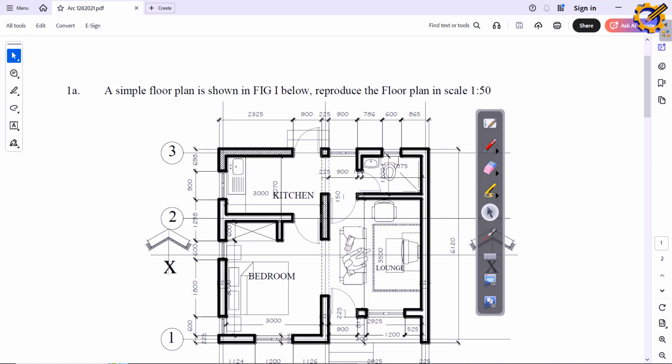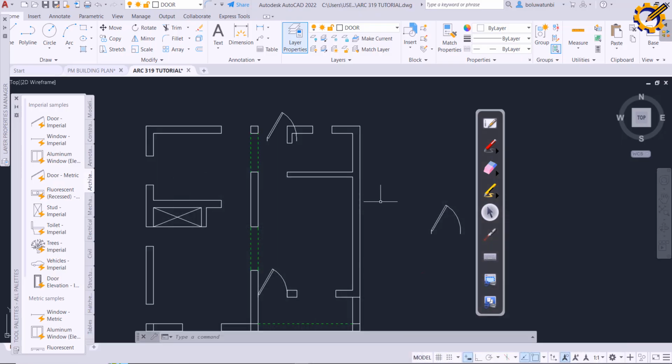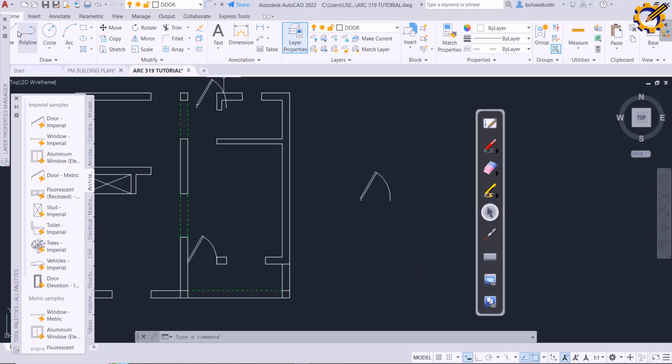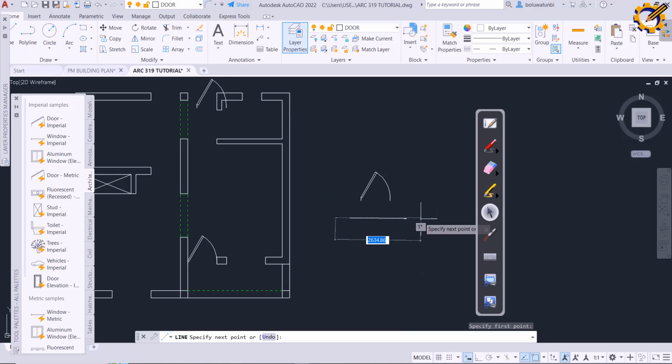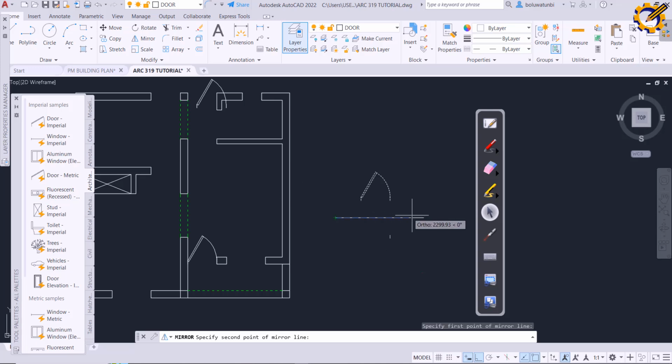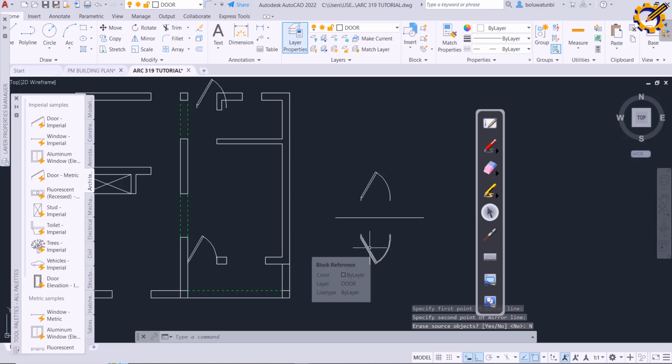So the door here is facing down. This one is facing down, this one is facing down. So all I'm going to do is I think I can mirror. Okay, let me create a line here. F8. Create this line here. So clicking on this, I click on mirror. When I mirror, you see, I have another one down. But is it opening to where I want it to open to? Let me set the distance to 90 first so that I don't make a mistake.